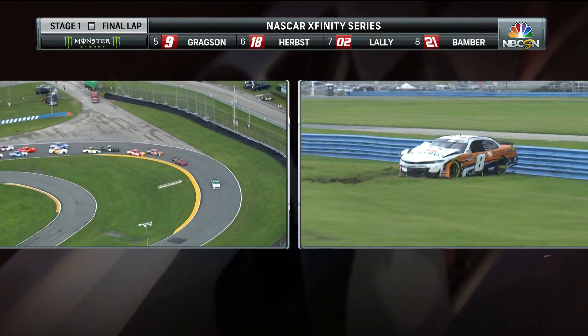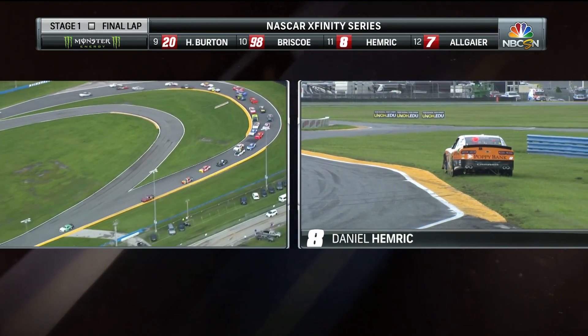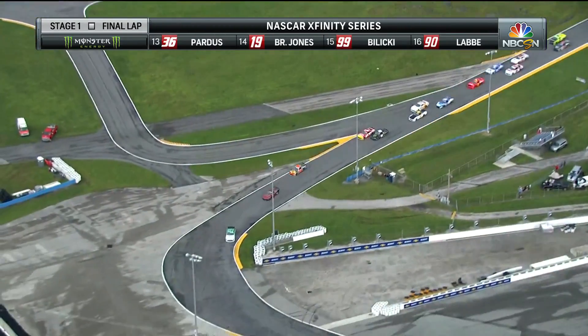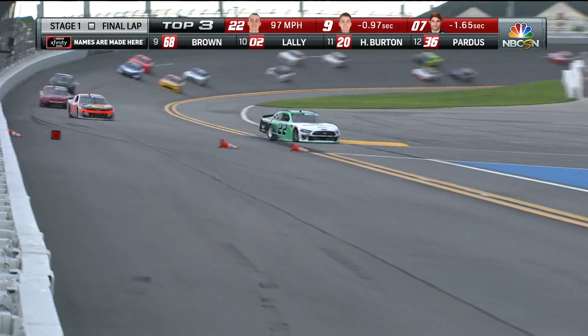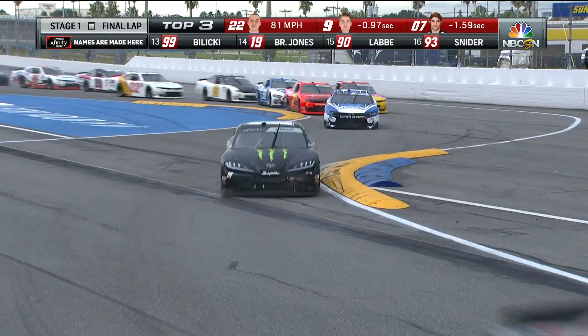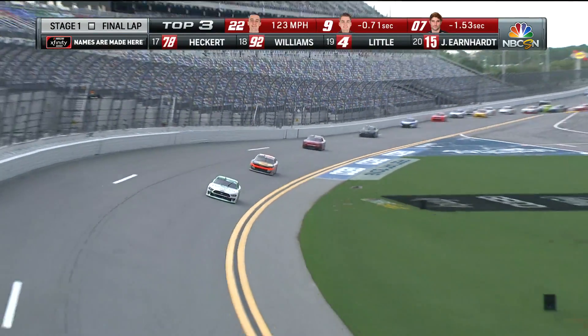Hembrick doesn't run the full season — a handful, well more than a handful, about 10 races for Daniel Hembrick — and again not able to roll. This is going to be the end of stage one, so that's why we're not seeing a caution as they come up to the final chicane. Austin Cendrick is staying perfect. He won Road America, the last road course — he's going to win stage one at Daytona.